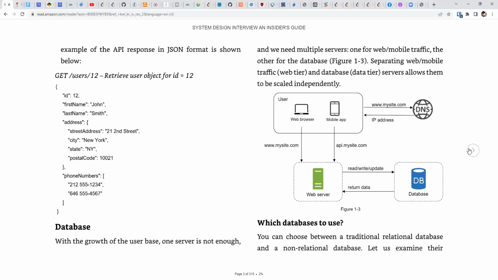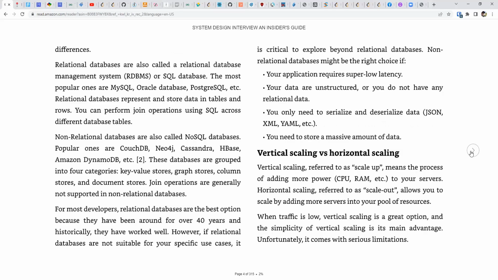Once it grows, you know that the CPU intensive or IO intensive operations are happening on the server. The first thing that you want to separate out is the database from the service itself. So you want to put the database as a separate module, right? Yeah, let's go to next. Here they talk about where, once you decide to move out the database, you have this database choice, right?